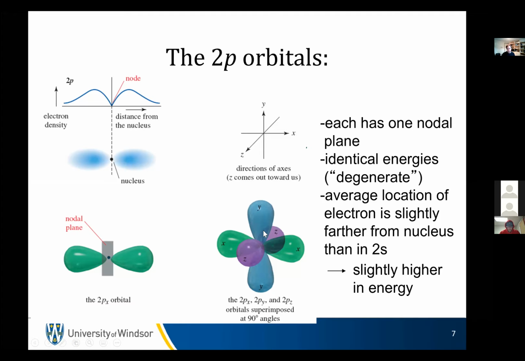The nodal shape here reflects this barbell. You have a high probability of finding an electron close to the nucleus. It peaks and then falls off. And so they look like this. That's what the cloud of electrons looks like, but that's really hard to draw and awkward, so we tend to draw them like this.